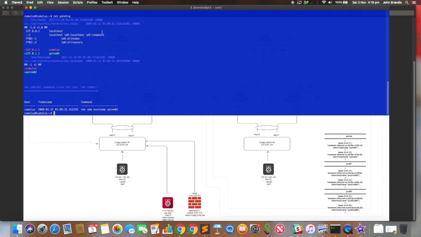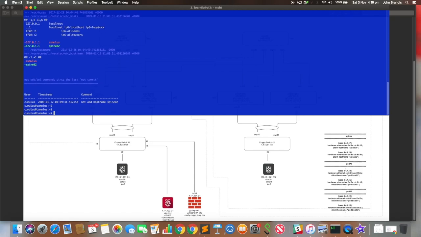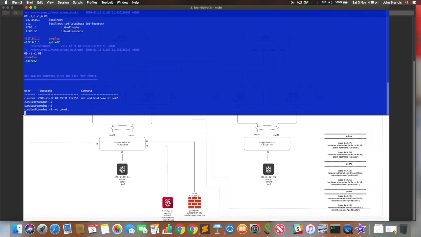One of the cool things this is actually doing, it's updating the host file. It should actually be updating hostname. Oh, there you go. And it updates hostname. So it does some really cool things in the background. Otherwise, if you're a true Unix admin, you go, no, John, that's not how you do it. You got to edit the hostname file. You got to edit the host file. Yeah, this is a lab. Cool. So, net commit. This applies your candidate configuration.